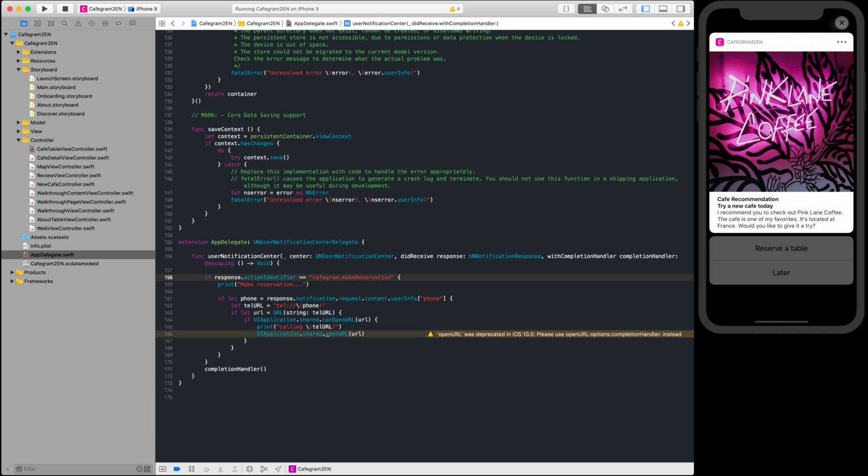So in iOS, you can launch some of the system apps using an appropriate URL. In this case, we want to open the phone app to call up the number. You can use the tel scheme here to initiate a call. So in the code above, we construct the tel URL and then call the open method of UIApplication to launch the phone app. At the end of the method, it's required to call the completion handler block to let the system know that you are done processing the notification.